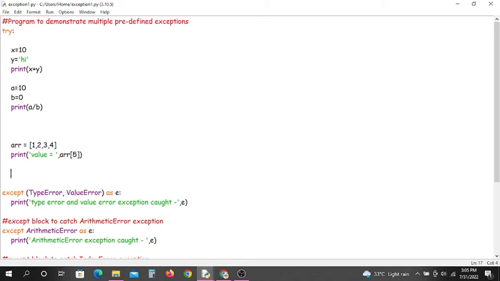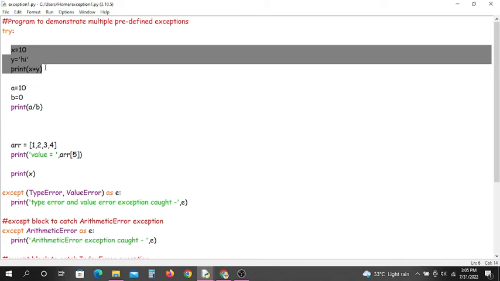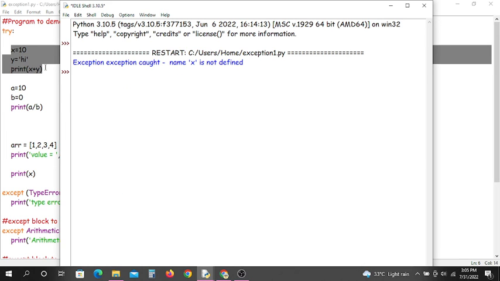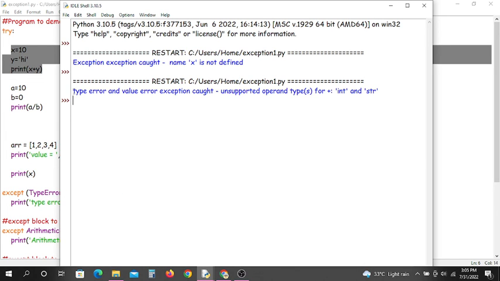And even though there are multiple except blocks we have written, at a time only one particular except block is called. For suppose I have written print x as the last statement in the try block. In the first three statements of the try block, I am trying to add an integer and a string. Now, whenever I execute this program again, see it is showing TypeError and ValueError exceptions.